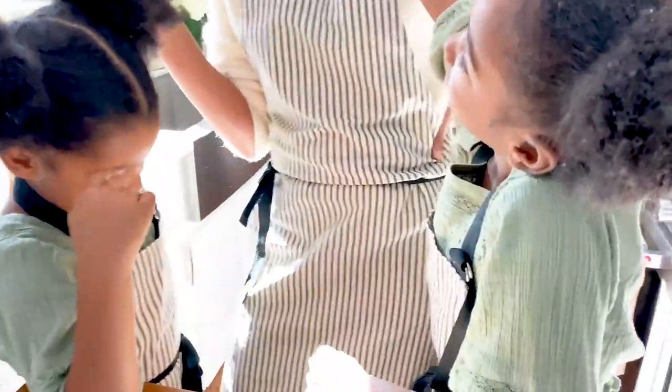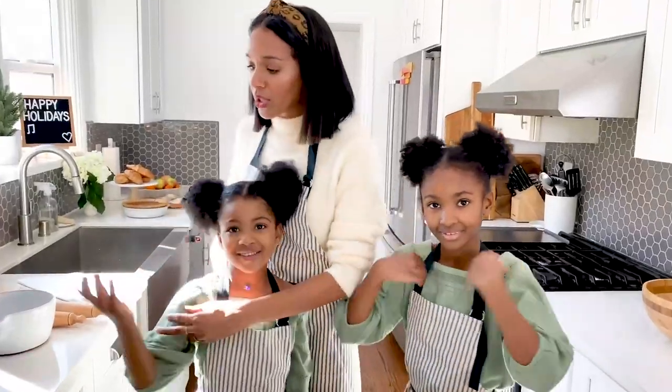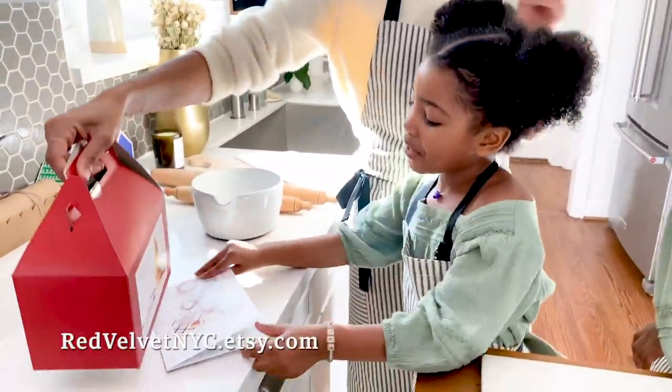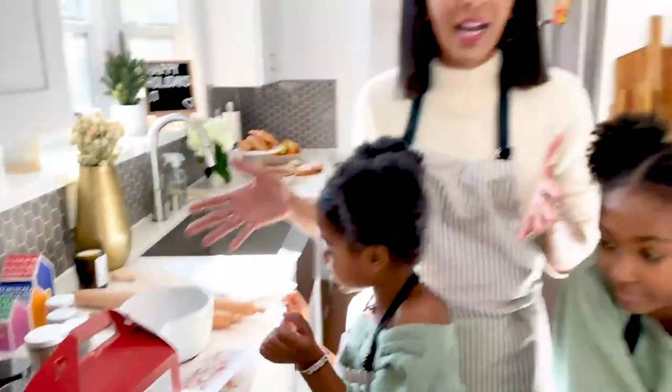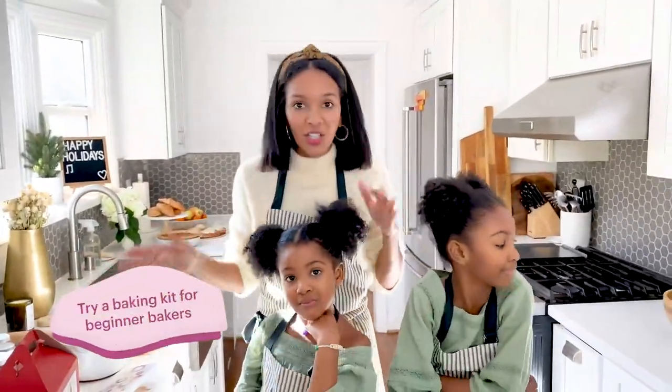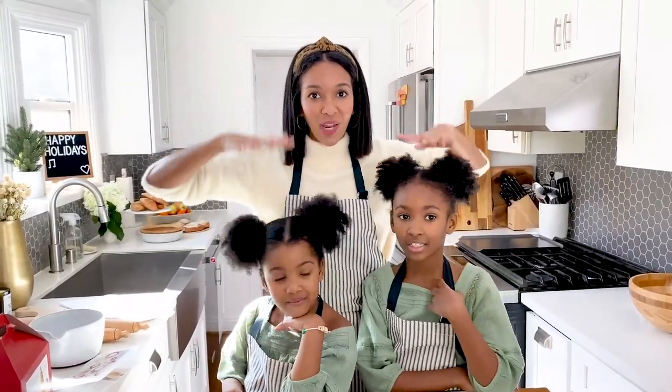It makes for a good picture on the holidays — it's my third apron! So we are going to do our DIY baking kit, which is from Etsy. You can buy a sugar cookie treat kit from Etsy and everything already comes included, which makes it super simple, super easy, and great for kids.